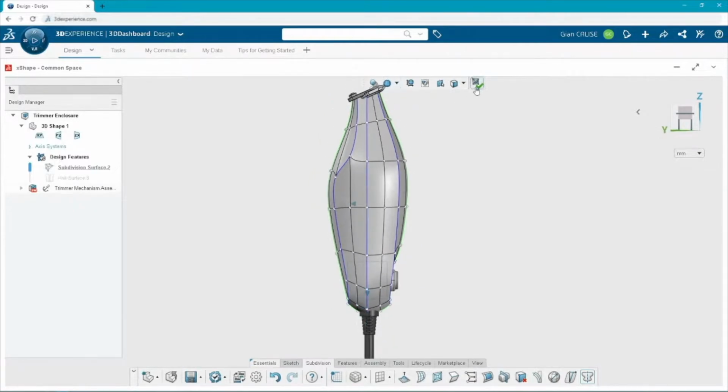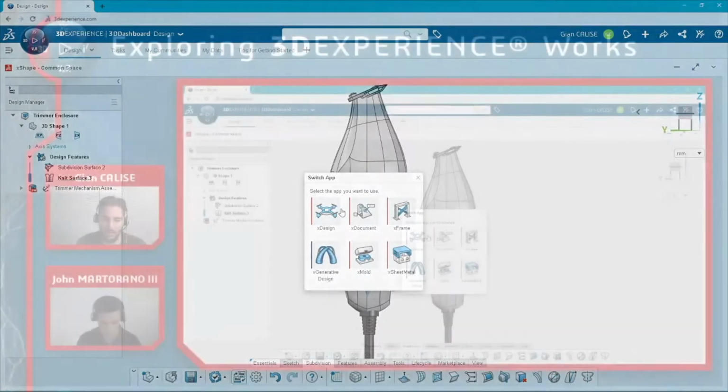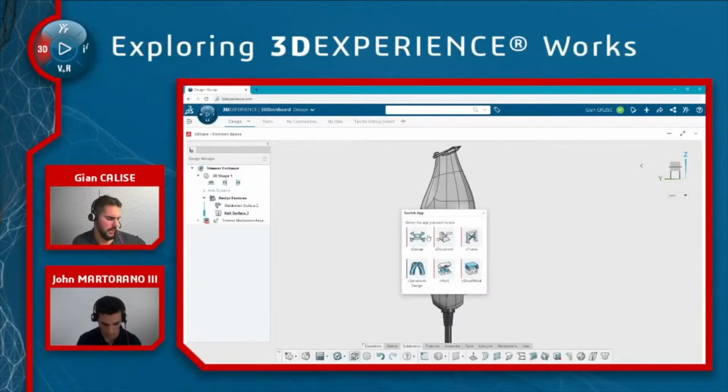So I think I'm ready to exit the subdivision environment. I think I'm done with 3D Sculptor for now. I think it's time to add some parametric features by switching to 3D Creator. But before we do that, I'm just going to check quickly. I want to check on the chat and see what we have going on. So it looks like we have one question. Neil is asking us which types of advanced mates specifically did you use for the mechanism?